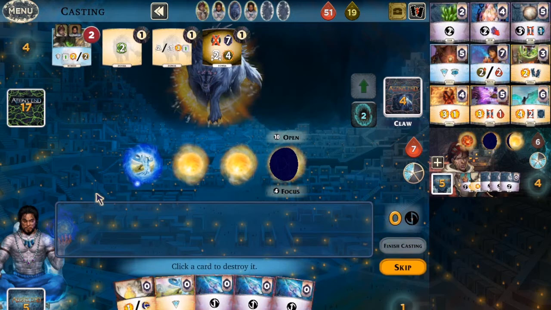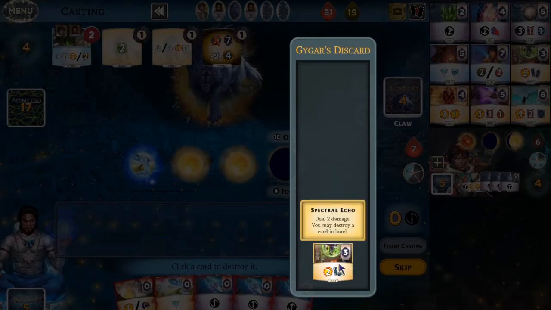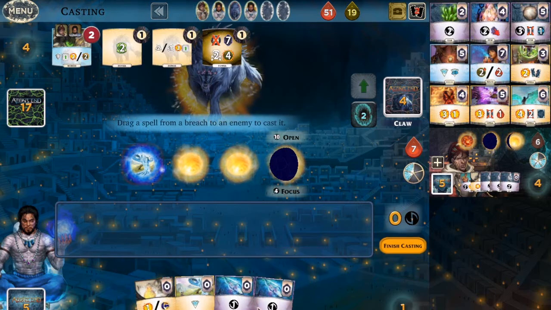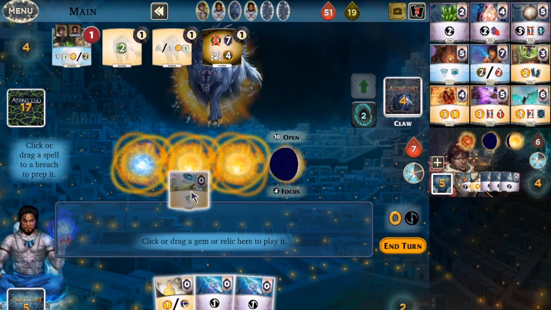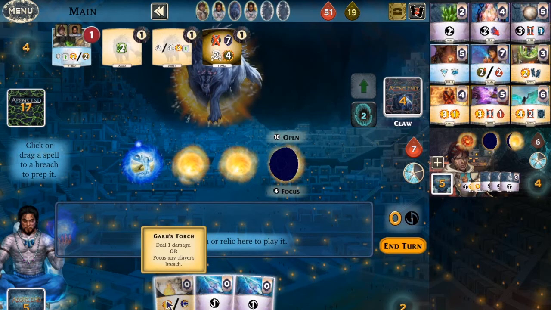Oh, wonderful. Skip. Actually, let me make sure what that one is. That is the, yeah, you may destroy a card in hand. Let's see, 3. Yeah, let's get rid of that. Unfortunately, that does only 1 damage. Less. And that is everything else here. But we can put the Tidal Surge in there and use that in order to get rid of that. Gyru's Torch.